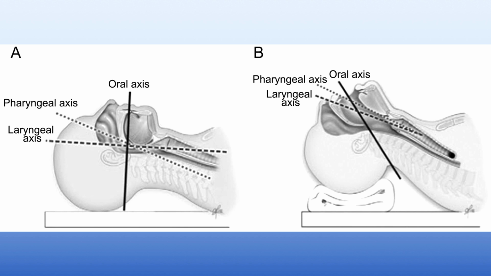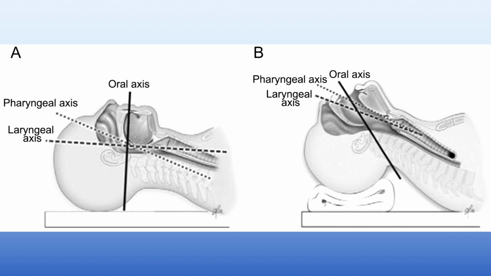In order to look in someone's mouth and be able to see the vocal cords and the trachea beyond, we talk about 3 different axes. 2 of them are nearly in line already. So if you were looking from the back of the throat, you could almost see down the windpipe. But if you're looking in the mouth, you'd just be looking at the back of the throat. There is a positioning that allows alignment of these visual axes. And when you have that alignment, it means that you can look in the mouth and maybe see the vocal cords. And of course, when you see the vocal cords, the trachea or windpipe is right below that.